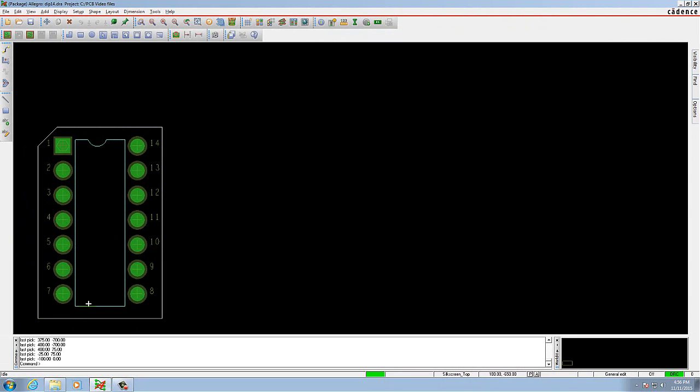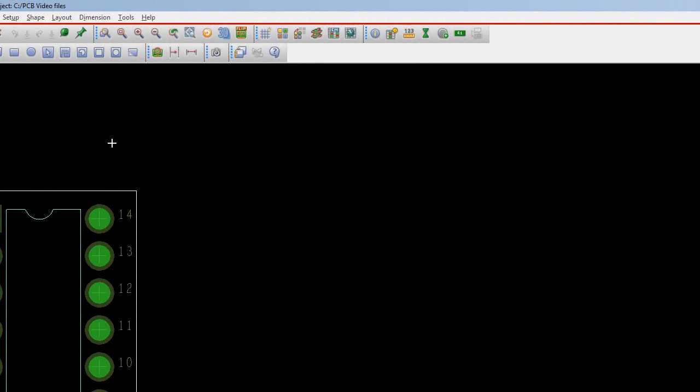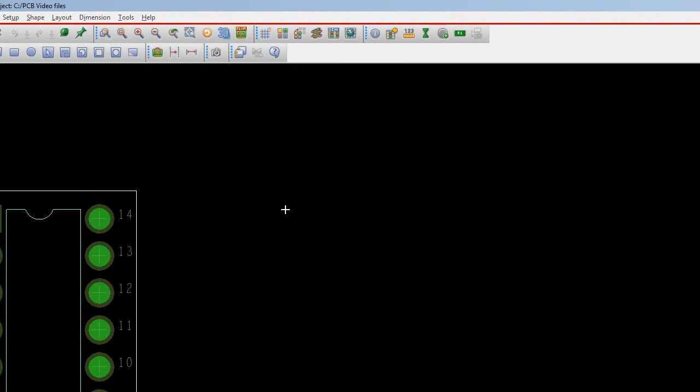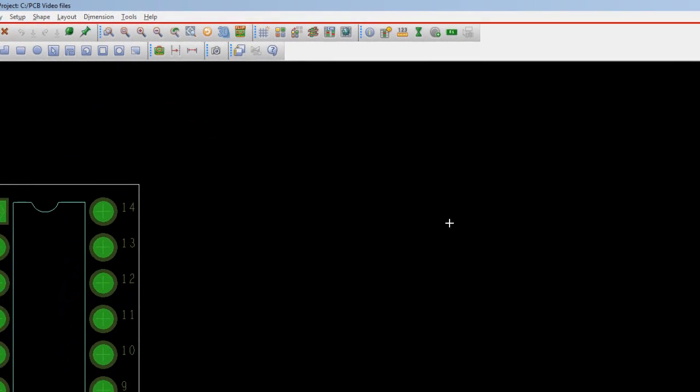Now we are going to add the labels. The label is simply a location placeholder. Select Layout, Labels, REFDES from the top menu. You can notice there appears a pick location.